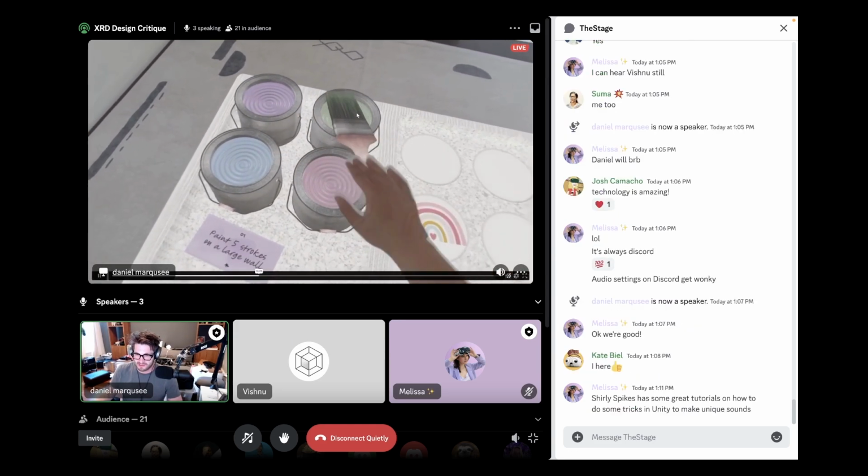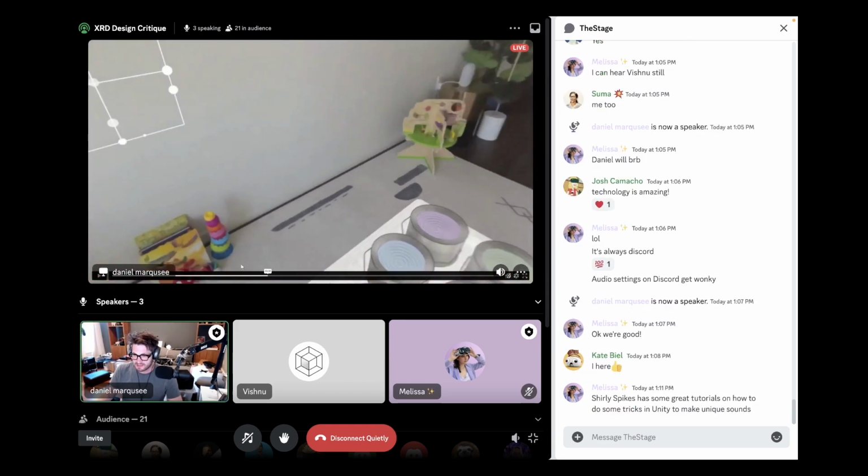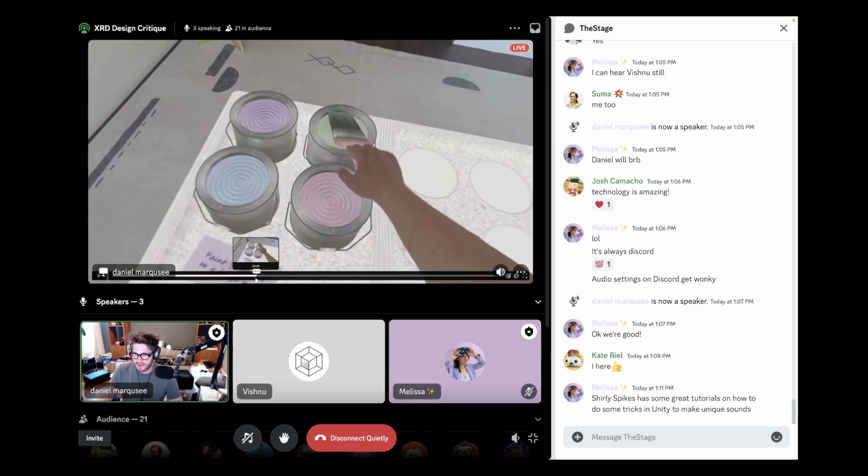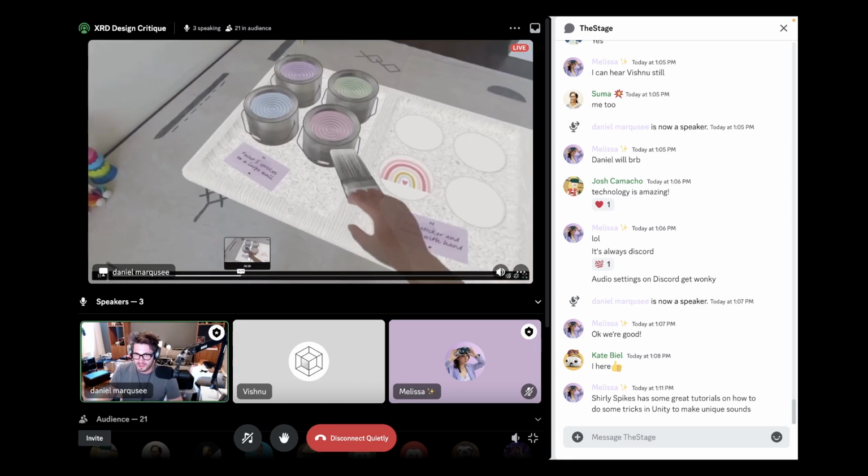And even the signifiers of each one of them are pretty darn good. I mean, these are really, really close in color and contrast, but it doesn't really matter. I mean, you can always tweak it. But at the end of the day, I think this is great.